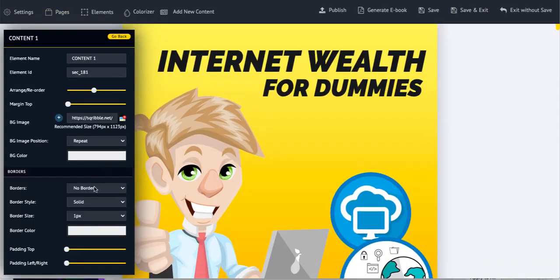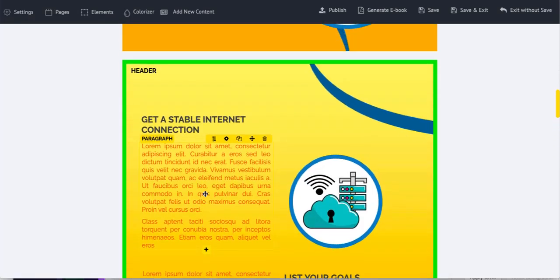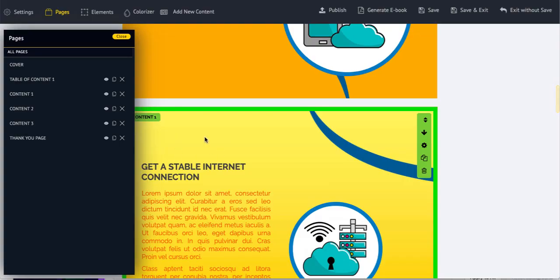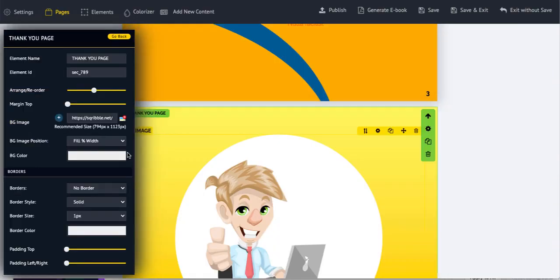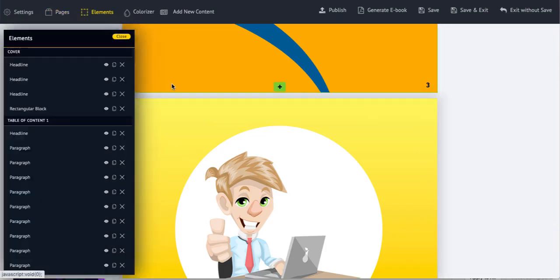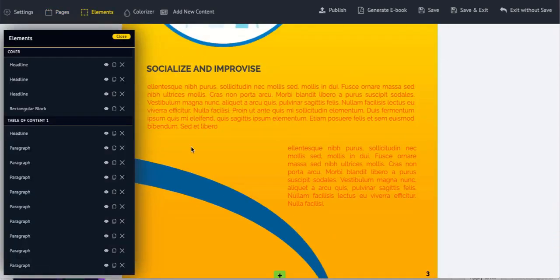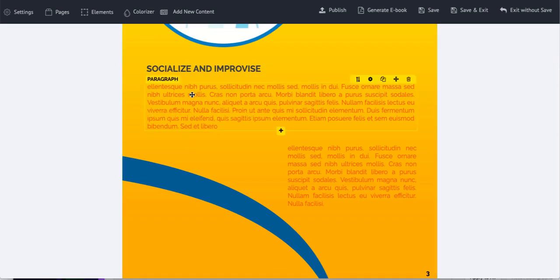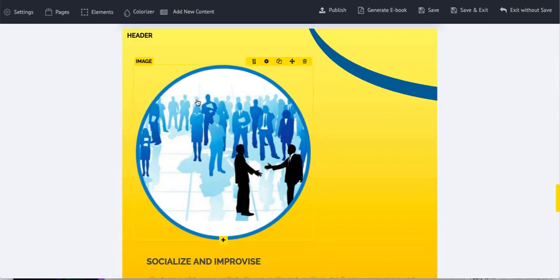And then when you start looking at the borders, you can start looking at various types of borders as well. So you can start filling in borders, giving them a color, and then you can see on that particular page there's actually a border on that page now. So, you know, super flexible here. You can do a lot of things with the actual pages themselves, and again you can do it for all three of them. So various things that you can do on the pages, but then you can come and actually look at each individual page and just come along here and just change the various parts of text and the various images. So the images are exactly the same.